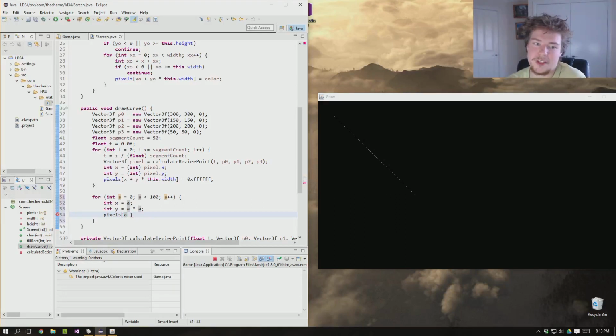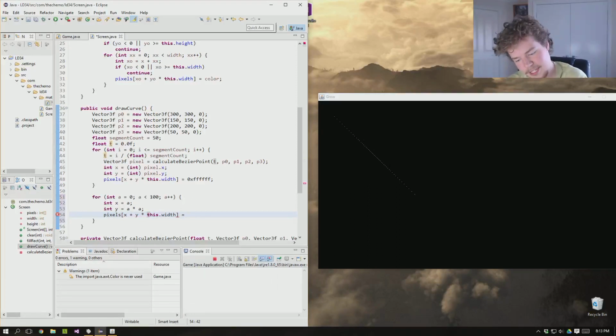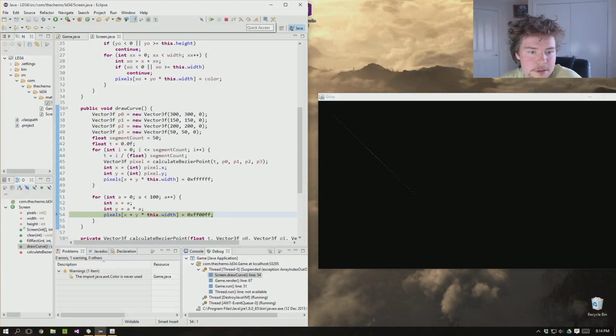So then we can just do something like x plus y times this dot width equals something like pink. That just crashed, index out of bounds.